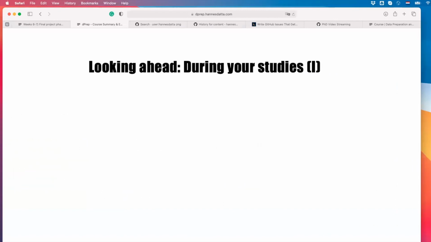Let's try to look ahead. So how can you use this during your studies? Gradually implement it everywhere, in team projects, in other classes. You know, there was a team that asked me a question. The way Arjen in Introduction to Research for Marketing taught us to define dummy variables, is this also relevant for this course? That was a question I got.